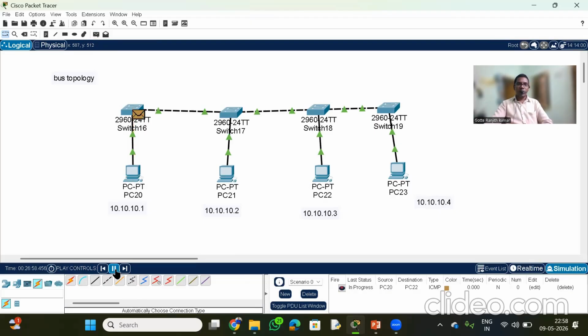See, that PDU packet is going, protocol data unit, to the destination. The third system is the destination.